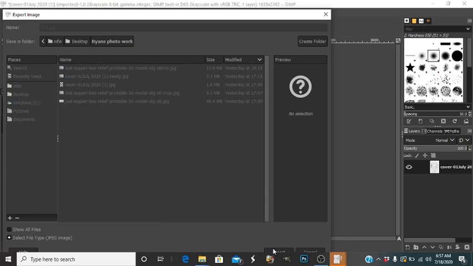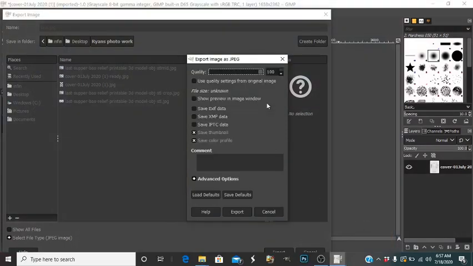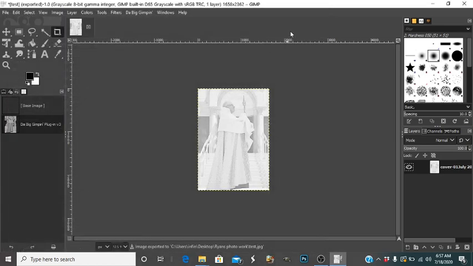And after you press export, a new window will pop up here. The first time running GIMP here, the quality will be set to 90 for you guys. That's just standard in GIMP for some reason. So I just make that 100. So the quality is 100. And then I press save defaults, and then every time it will be 100 afterwards. And then just press export and you're all done. And then move it on over to Lightburn or RD Works or whatever you're using, and send it off to your laser.